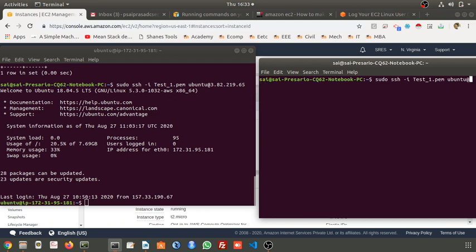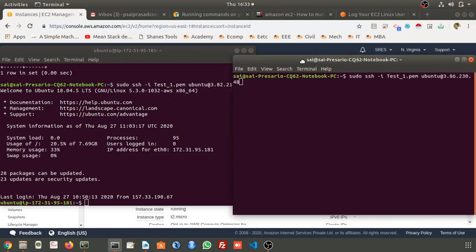Control shift to this. Okay. This is the child now. It is 3.8.219.65. This is the parent window and this is the child window.